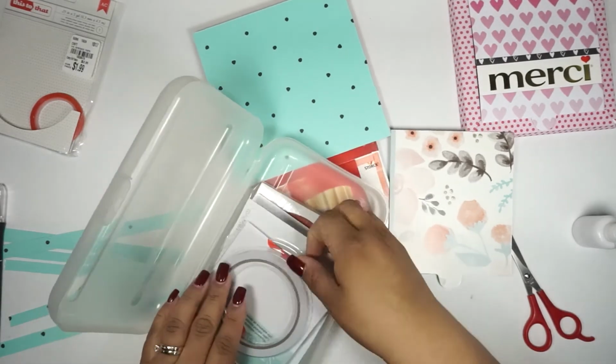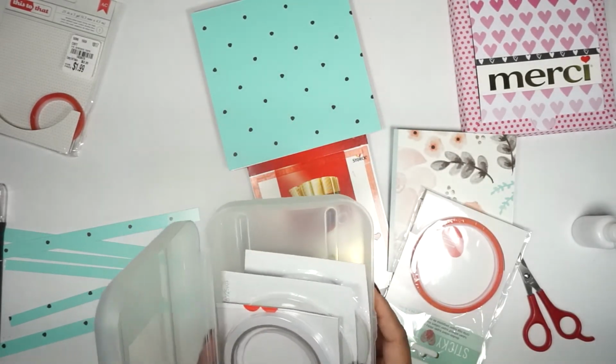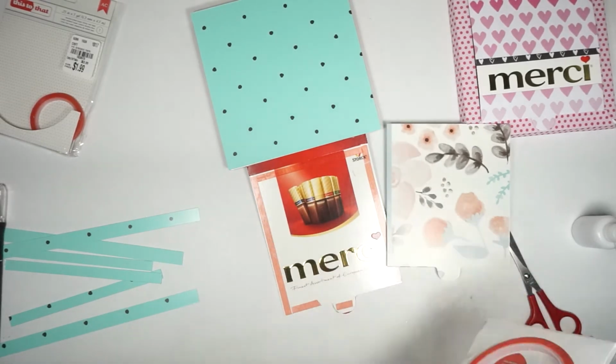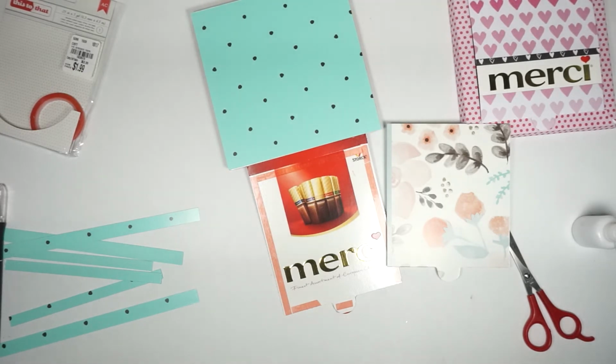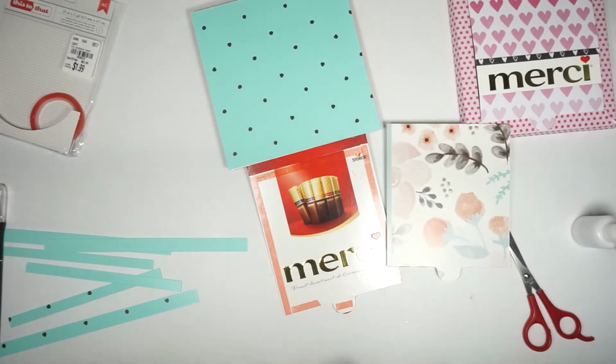So I have other ones that I've bought, but this one's white. There we go, here's a red one. I haven't used this one yet, but it gets super stuck. Anyways, okay. So now we gotta finish this one.